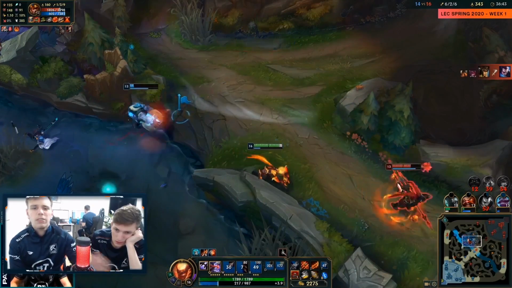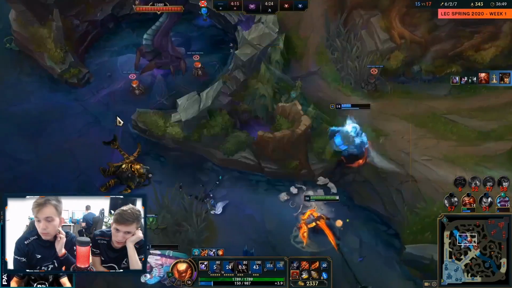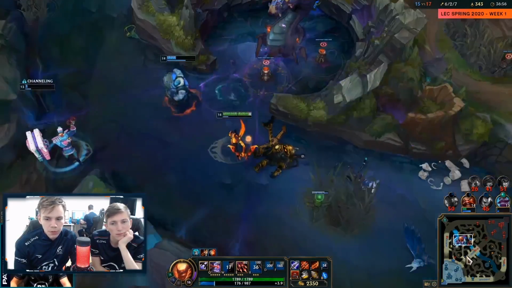Are we still in the fight? I don't think we can do Nash. We were quite low. And so it's still like the team fights are very close, right? Really close. But both teams could be playing those fights much better.